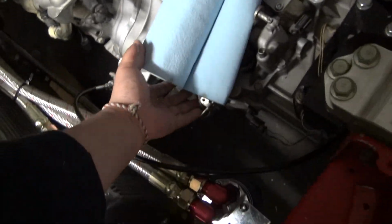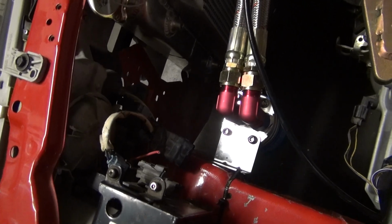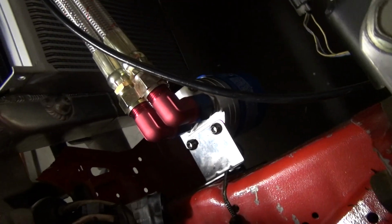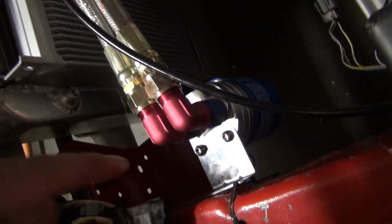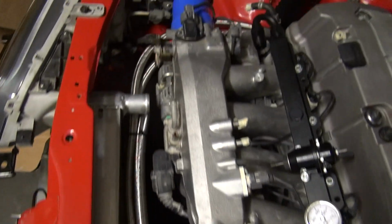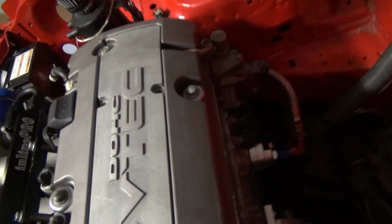And also, let's see, I got the oil cooler kind of semi-rigged up, or at least in the position I want it. It's going to be hanging kind of vertical, like so. The oil cooler came with a relocation kit for the oil filter as well, and it goes all the way over here, and it wraps around this way, and there it is.